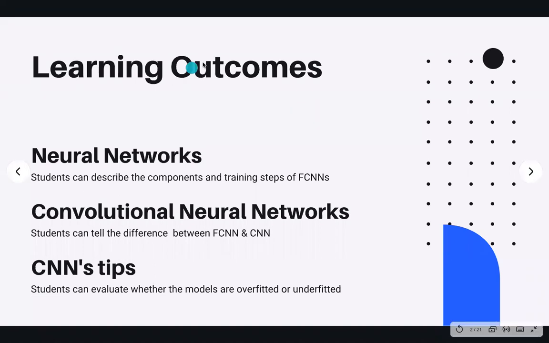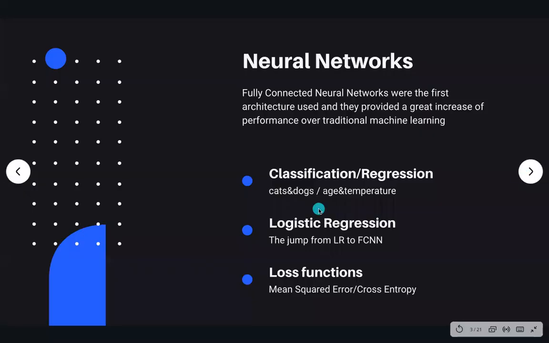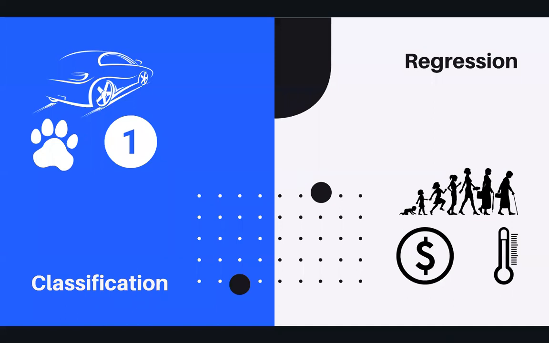So basically, in the first lecture, we spoke about neural networks in general, convolutional neural networks, and then the different layers that we had in neural networks. The first part was about what is classification and what is regression in general. We saw that classification is about detecting things such as dogs or digits, and for regression, we try to predict things such as numerical values like age, price, and temperature.